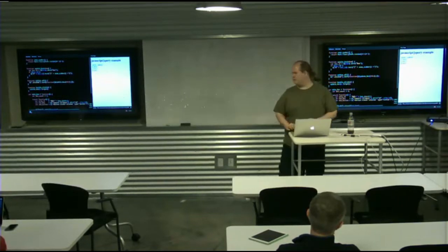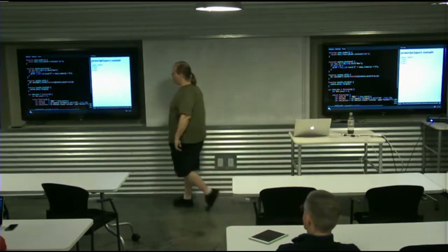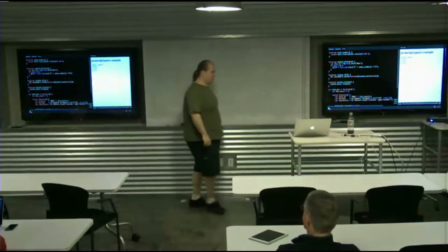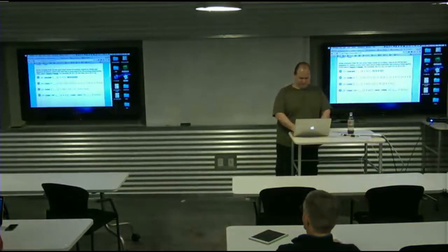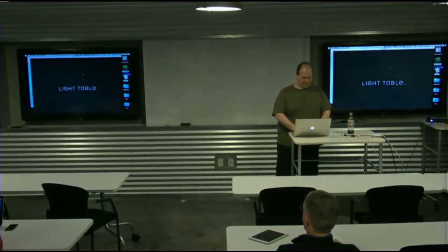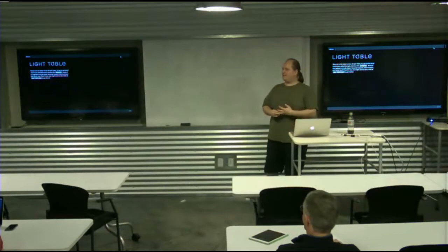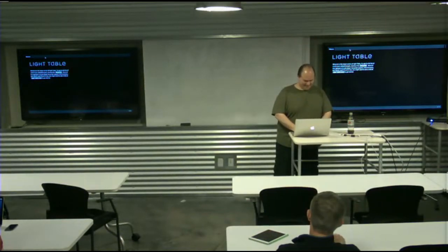So I've got the little spinny thing. This is the downside of Light Table, it's very easy to get in this little spinny state. It's still very much a beta project. So I'm just going to exit out completely here to save some time. I don't know how much of that is Light Table and how much of it is me, but the combination seems to produce a lot of spinny things.